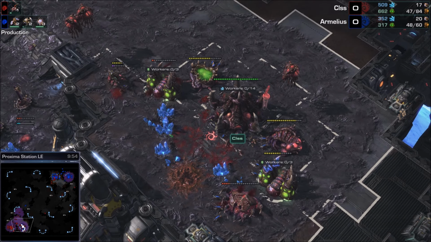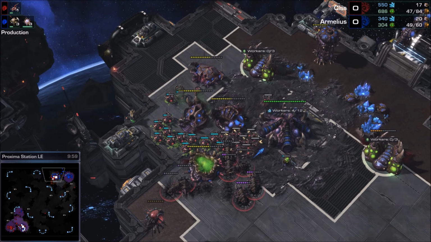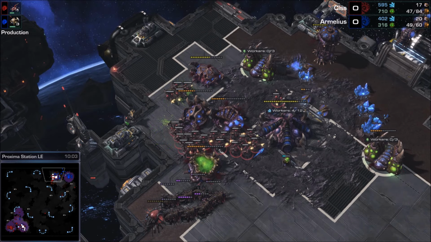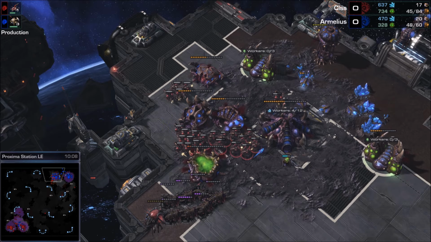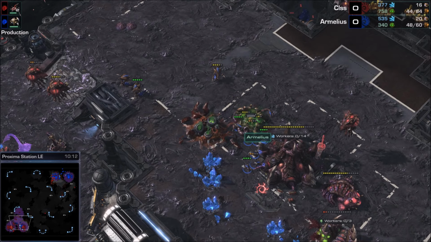Lings going to town on the main base of CLSS. Infested Terrans being thrown down by the dozens, it feels like, here inside the main base. They're going to kill the spawning pool. They're going to kill the hatchery. And they're going to kill the roach horn and the evolution chamber and the infestation pit. This is looking really bad for the blue player, but he does have, again, just a bunch of lings killing the spawning pool of his opponents.